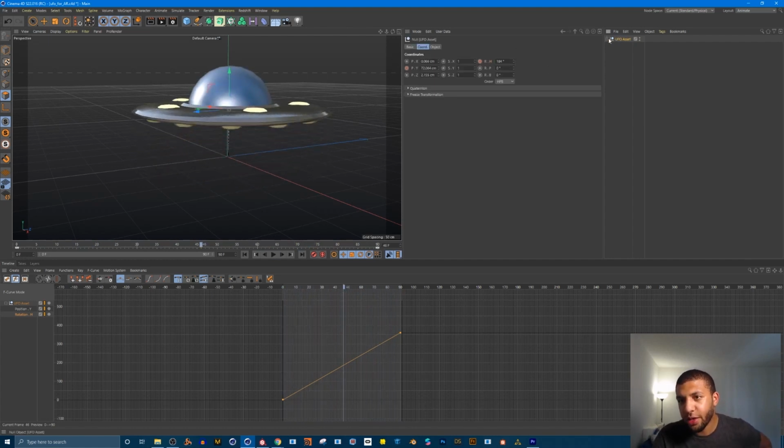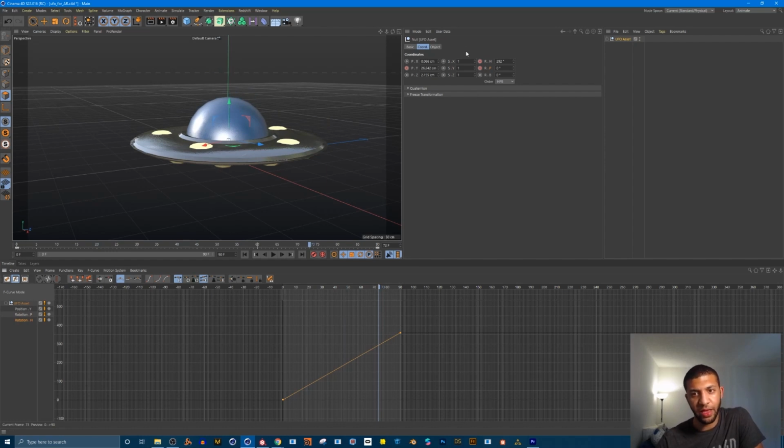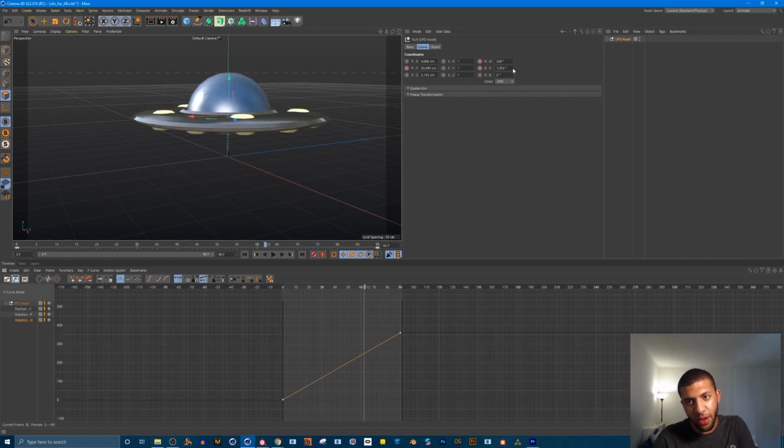I'm going to add a few more values in here, so we'll just quickly go to our other rotations. Maybe I want to add a little bit of wobble. So we'll go to maybe frame 20, set a keyframe at 0, and we'll go to frame 73, set a keyframe to 0, and then somewhere in the middle I might exaggerate maybe 4 degrees, 5 degrees here, and then somewhere here I might exaggerate the other way, 6 degrees there.